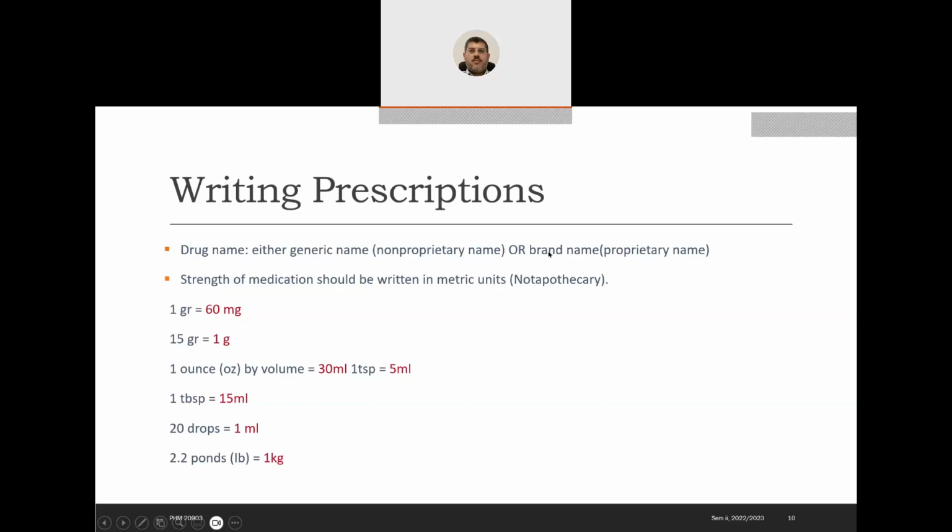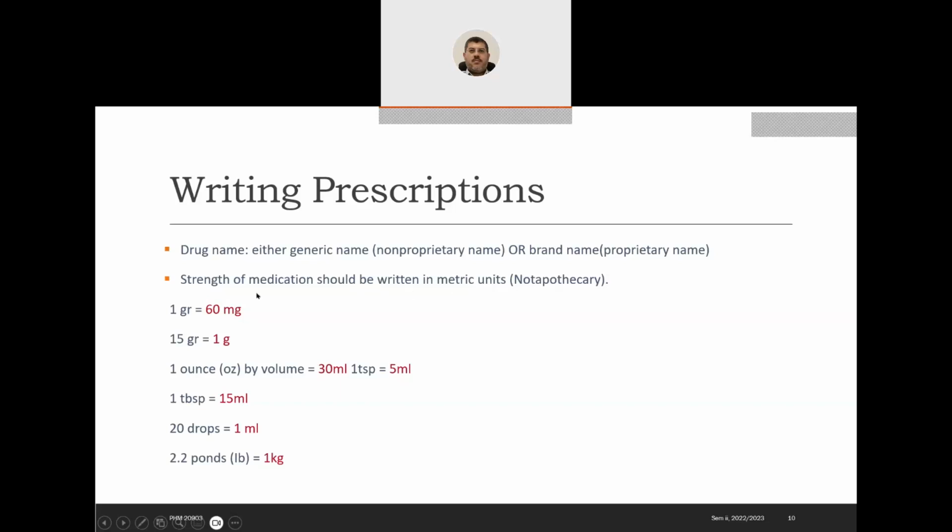What is the difference between generic and brand name? For example, the active ingredient name is paracetamol. This is a generic name. A company may produce tablets containing paracetamol and call it Panadol, for example. So Panadol is the brand name, or we call it proprietary name. Okay. So you can receive a prescription where the physician will write paracetamol 500 mg tablets, 2 tablets every 6 hours, for example. And the physician may also write Panadol or any other brand name by any other manufacturer, 500 mg tablets, 2 tablets every 6 hours. Okay.